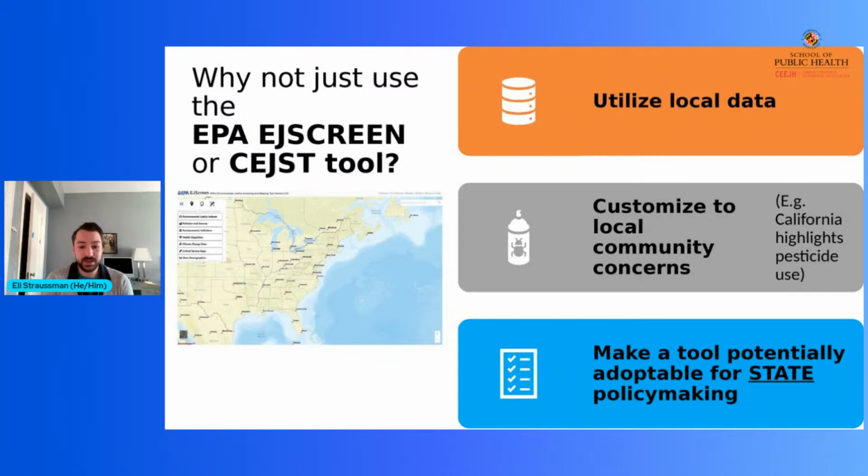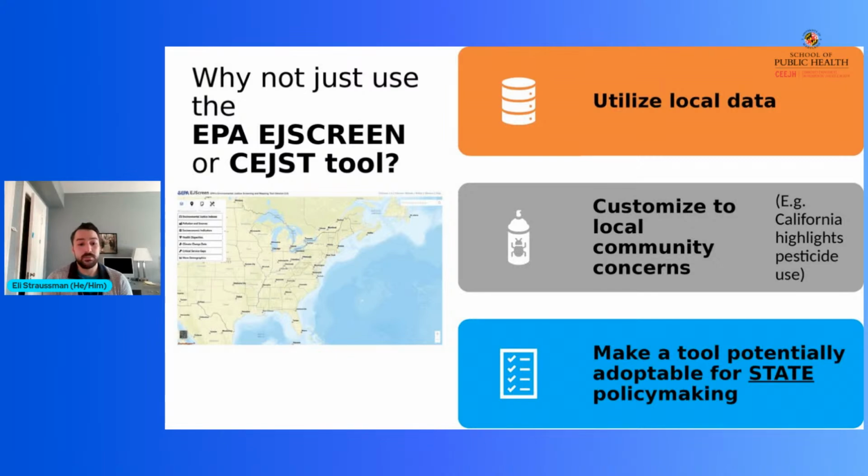And so creating these custom tools for each locality actually allows people to have a more in-depth view on their environmental justice quotient.